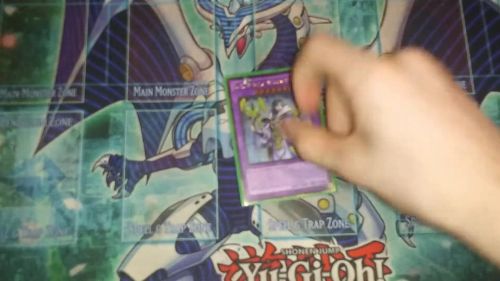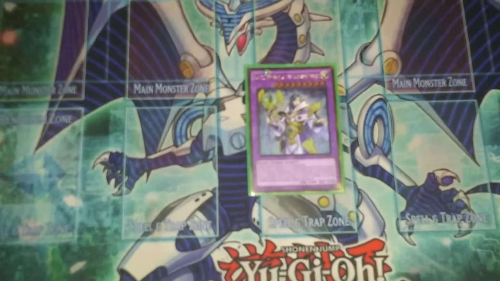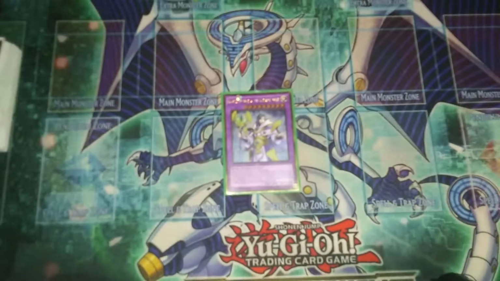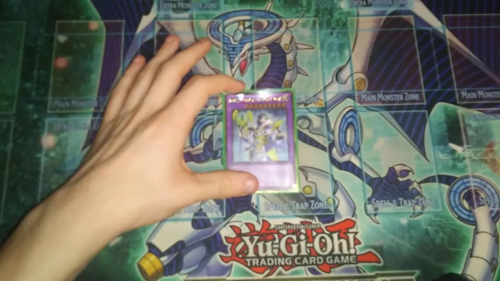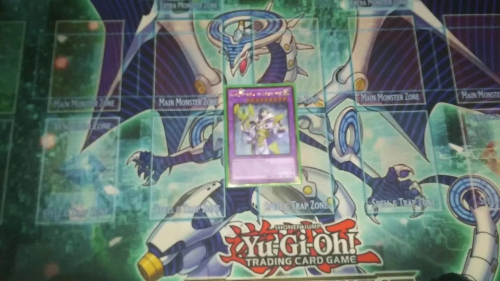We're playing 1 Dante, Pilgrim of the Burning Abyss. Okay, Dante, Pilgrim of the Burning Abyss says he can only be fusion summoned, but we don't care because he's going to be summoned in a different way.